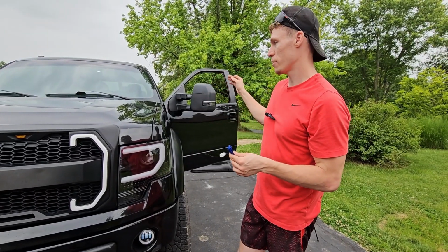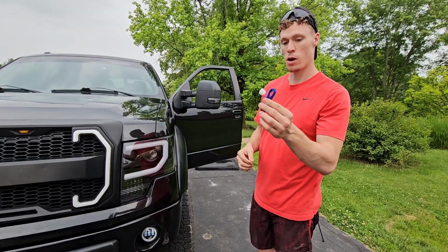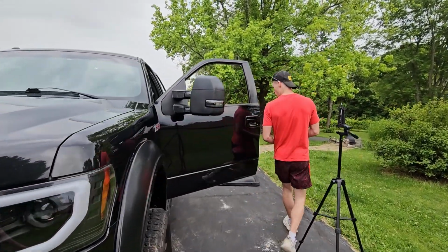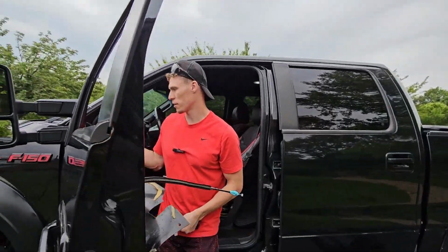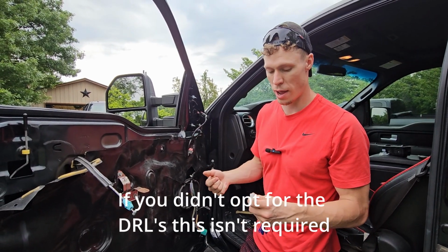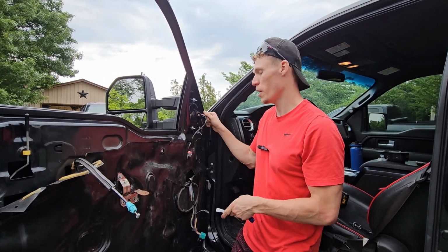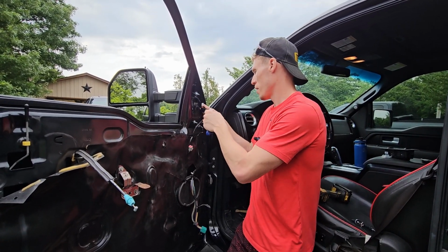That's the easy part, taking everything off, putting the mirrors back in, putting everything back together. The hard part is wiring in this wire. So this wire plugs into the daytime running lights. It's the other connector here. Now, not all the mirrors are optioned with this. I don't have to plug this in, but I'm going to because I really want to see what it looks like and I think it's cool. And I opted for these mirrors to have this option. It's a little bit extra, but I think it'll be worth it.